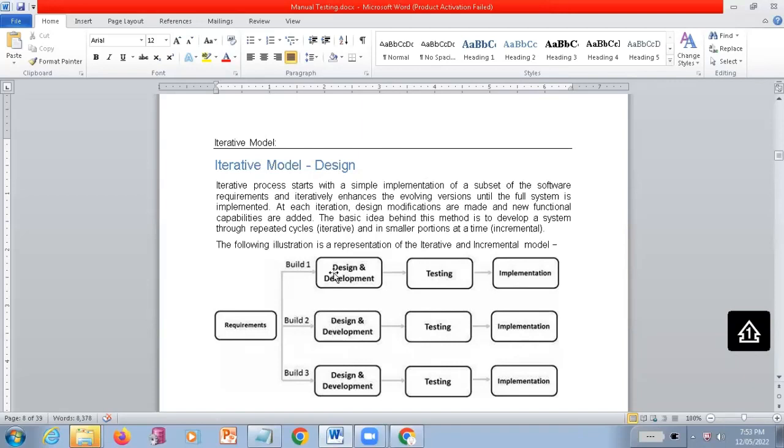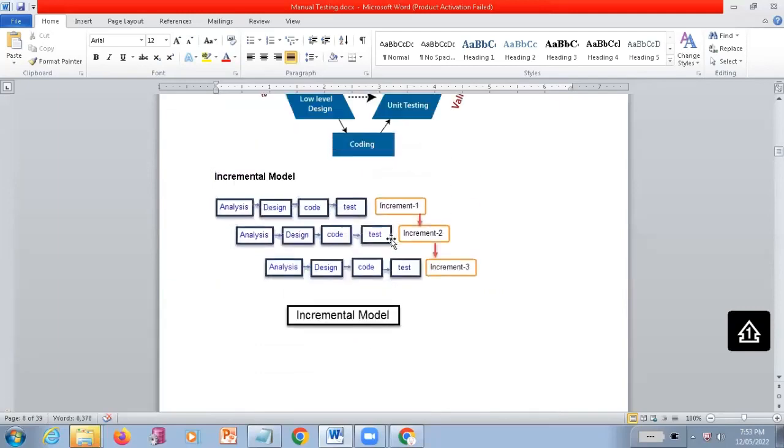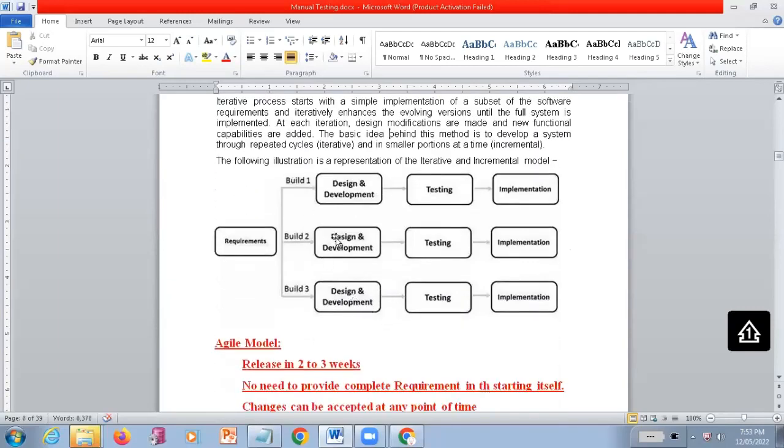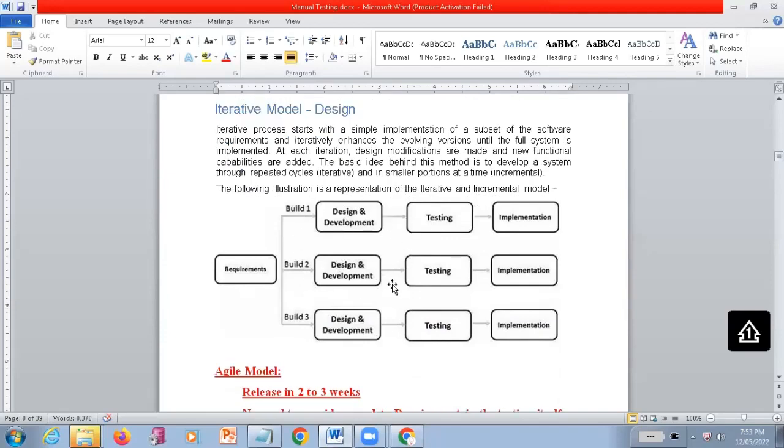Only 30 to 40% of companies and projects still refer to models like the waterfall model, spiral model or V model. The people who were following the incremental model and iterative model have already started using the agile model.